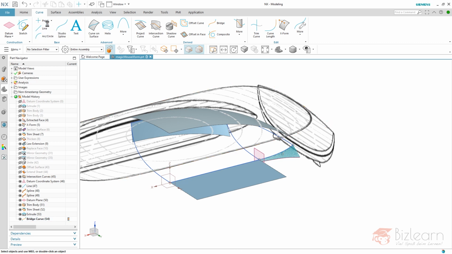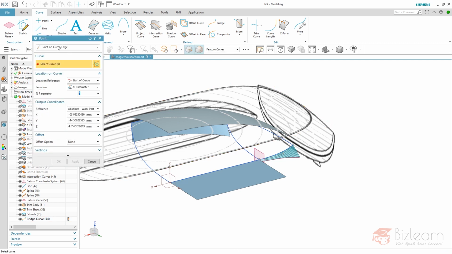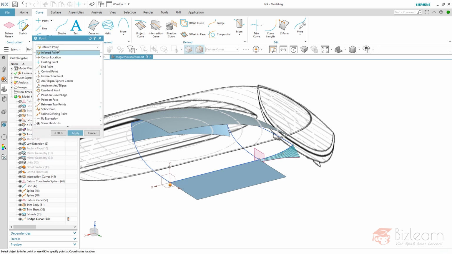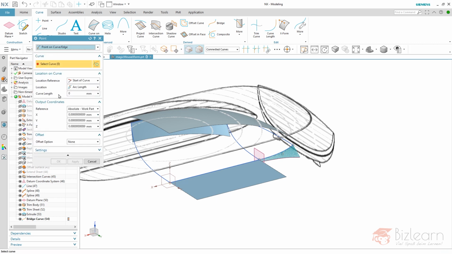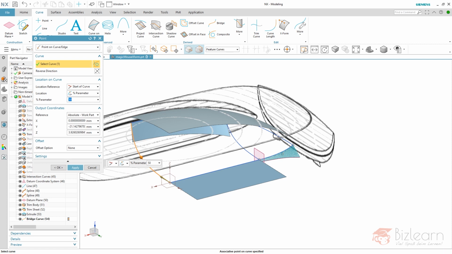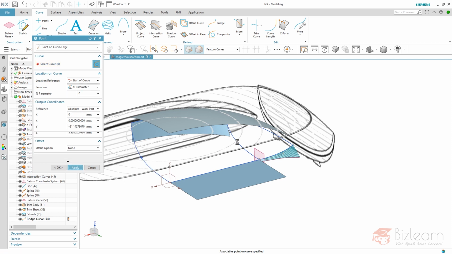And what can we do? We can create points on curves. And I'm just going to reset this. It's point on curve. There is an option here called location. It's U parameter. This is a relation to our spline mathematics. And I'm going to select my feature curve and use 50%. And I'm going to apply this.